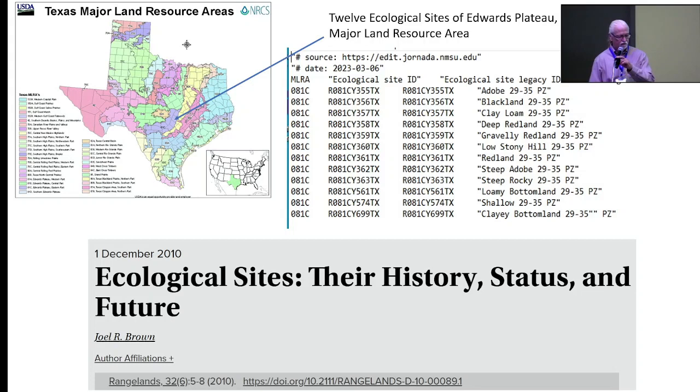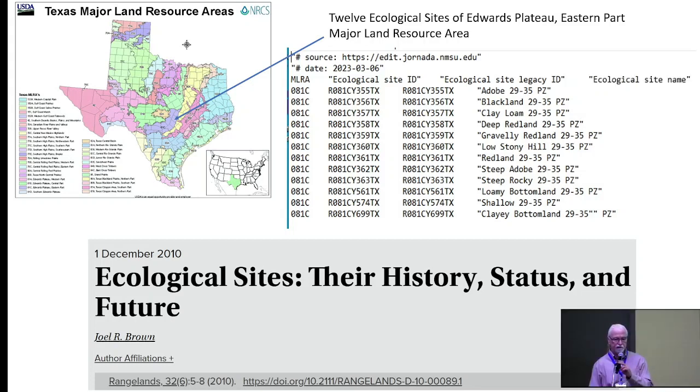So I'll talk just a bit then about management. You'll hear from Charles and Brian, I think, later about ecological sites and ecological site descriptions. The major land resource area that corresponds to the Balcones Canyonlands is called the Edwards Plateau, eastern part.